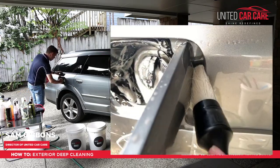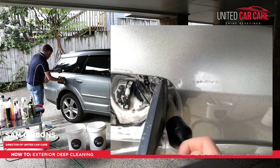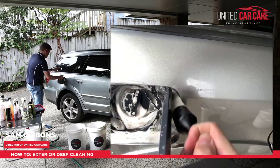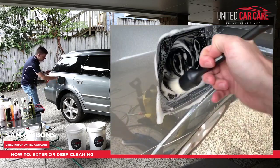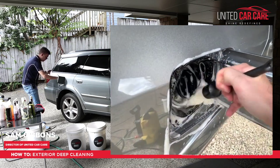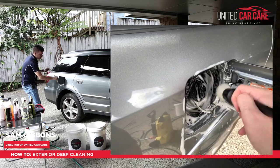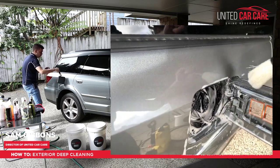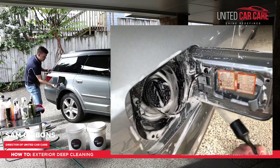Don't forget about that little bit behind there. Now, some of you are probably thinking, oh, he's using a brush on the paint. Yes, I am, because on areas like this, similar concept to the door jambs, it's going to get dirty. It's hard to clean without a little bit of agitation. So I'm just using a brush. It's the best and most efficient way to do this. You could use a wash mitt too, but you're going to spend a lot more time, especially if it's dirty.